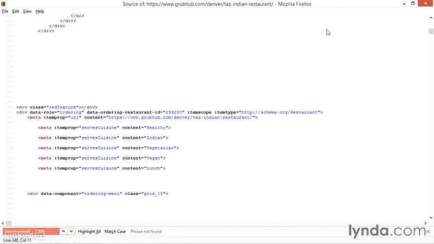Now, Google claims it isn't using structured data markup for ranking at the moment, so why bother? Well, perhaps they will at some point. Bing certainly is in some cases, and in any case, it's not exactly true that they're not using structured data markup for ranking. For instance, watch this next example.